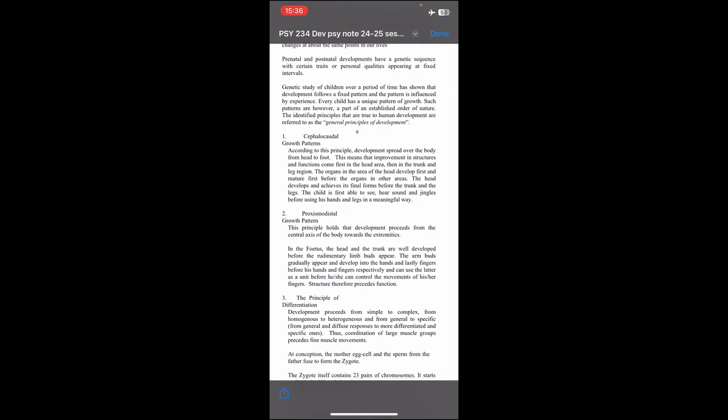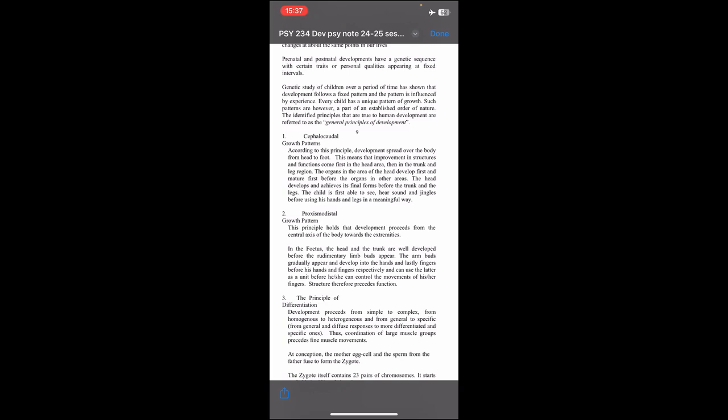So the first one is cephalocaudal. Now, I want you to look at this word and think about it, so that if they ask you, without having to read or cram, you can get it. So now, split the word into two. You have cephalo and you have caudal. Some textbooks will tell you that cephalo means from the top of your head to your clavicle, or just your skull. But basically it's trying to say your head. Then caudal is your tailbone, the bone at the end of your spinal cord. So that's from head to tail.